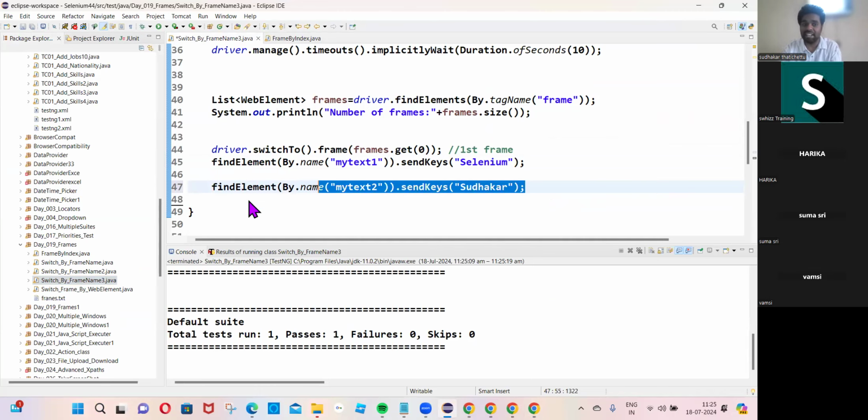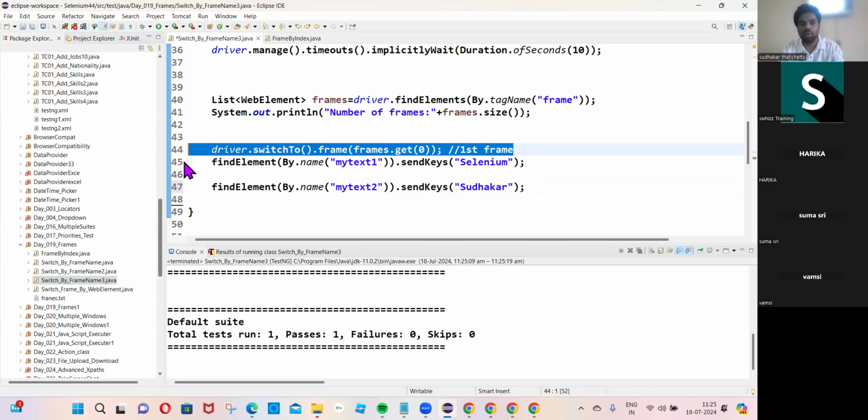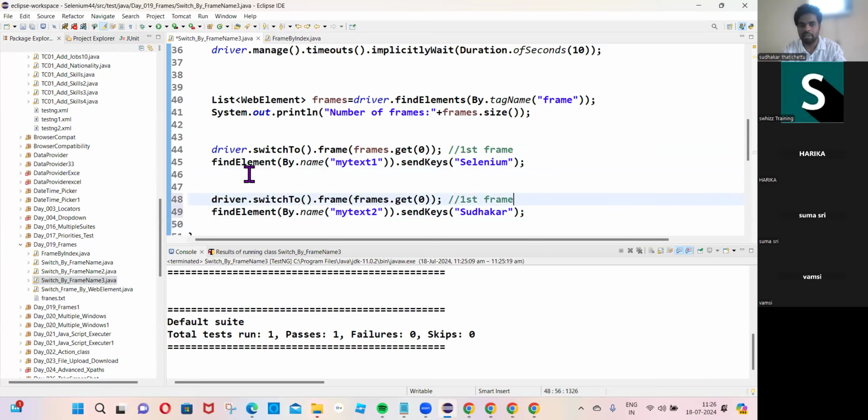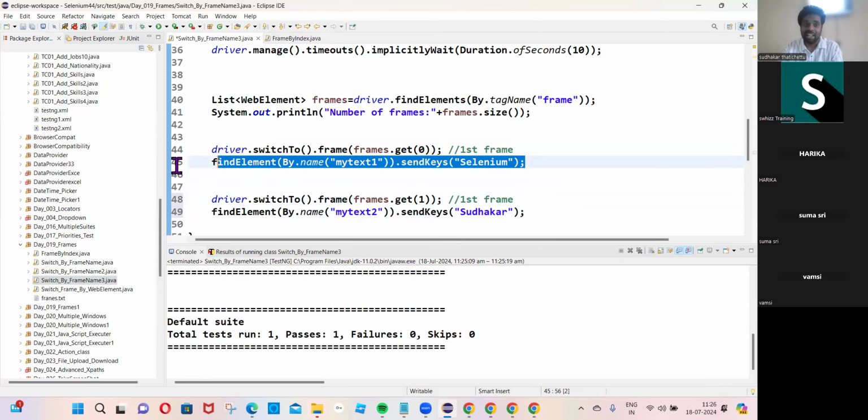Can I write it directly like this? I have to switch into the second frame. So I have to write frames.get. But here, did I exit from the current frame? No, I have not exited from the current frame.